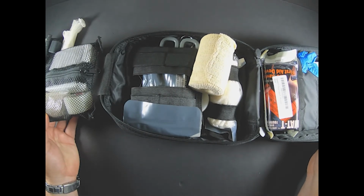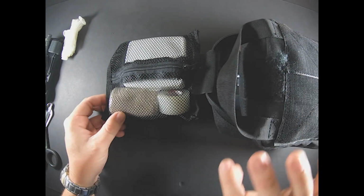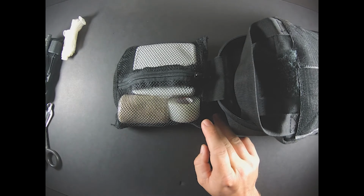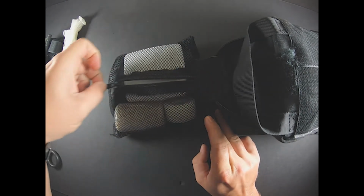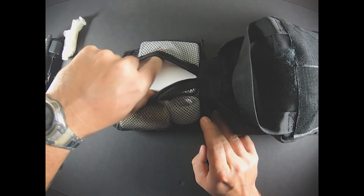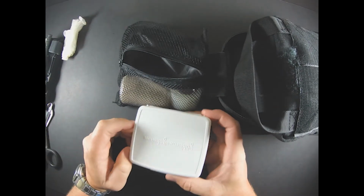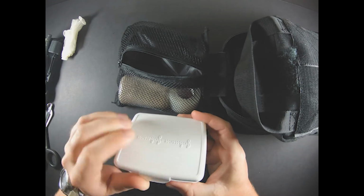All right. So you got the 3 sections here. I'm going to fold this one over real quick and start with the smaller section here. This section is basically the Booboo Kit. So kind of funny, but at the same time, kids get cuts, scrapes, bruises, scratches, splinters. That's pretty much what this one's for.